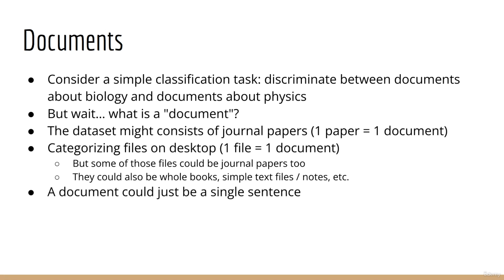For example, I might want to just look at a single sentence and classify whether it is positive or negative. An example of that might be news headlines. So there is a wide range of possible document sizes, from a single sentence all the way to a full book. Now let's think about what our data would look like.